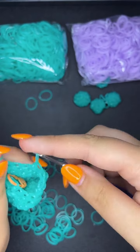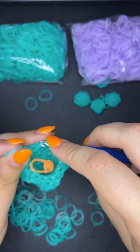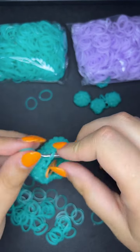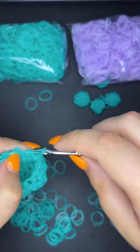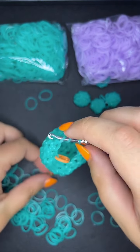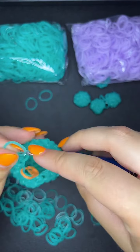No, I don't think it was hard to learn. I was definitely a bit confused when I first learned Loomigurumi. But as you start making things, it gets easier to understand.